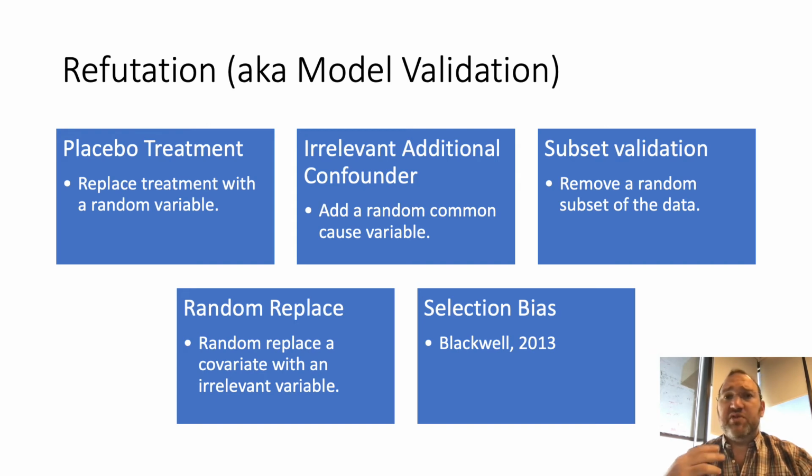We can also introduce some additional confounders, which are random, in order to see how sensitive the estimation is to confounders. We can look at subsets of the data and use bootstrap methods to measure how stable the effect that we measure is, and so on and so forth. And these methods do not actually evaluate how accurate our model is, but they allow us to gain trust in its applicability and to validate it.